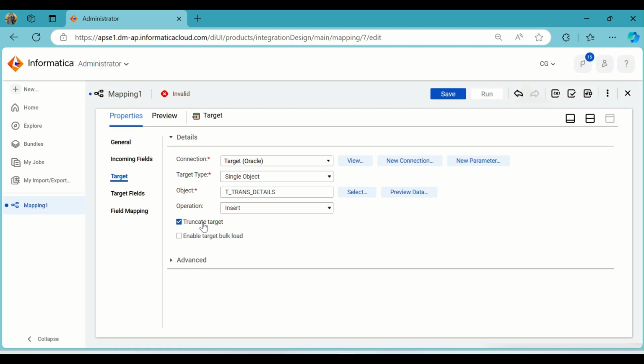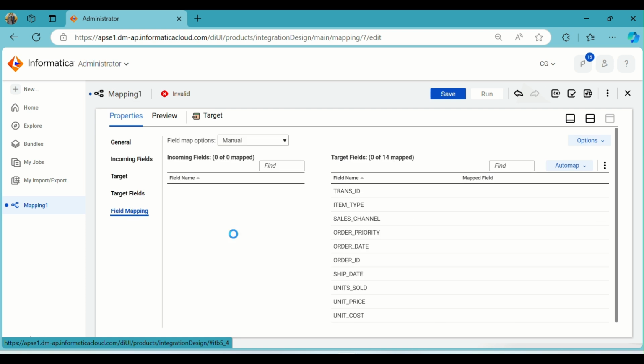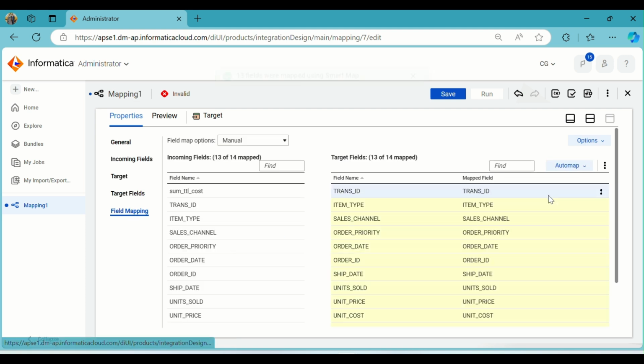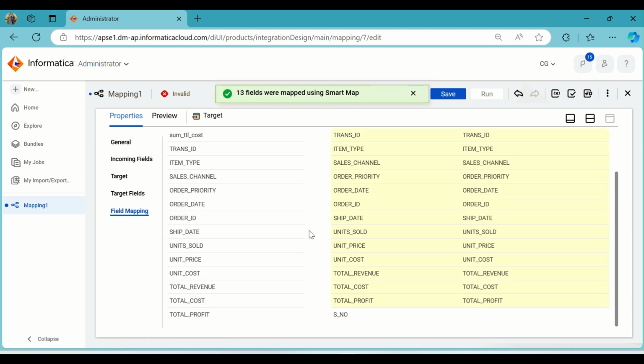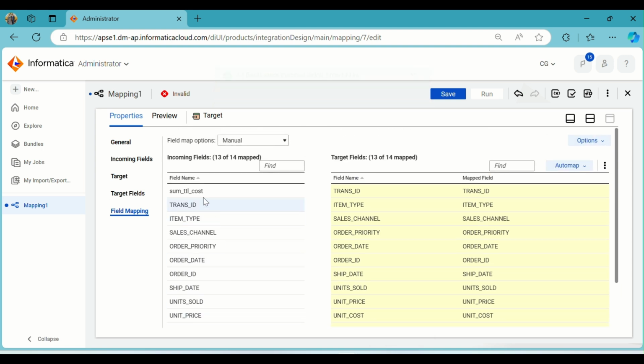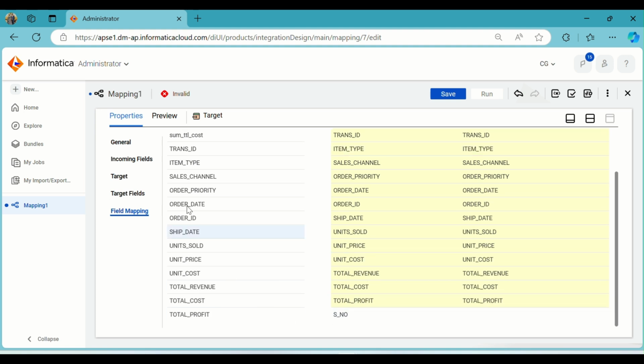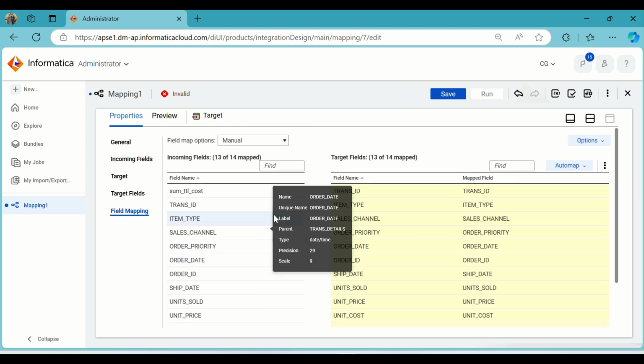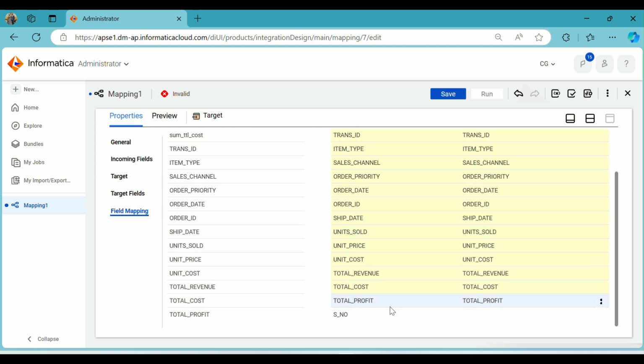So this is all insert operation, and I'm enabling the truncate table and the field mapping. So smart map. But we have here, right? We don't have serial number, so I'm not selecting this. If you want to get serial number, we can pass the sequence generator. With that, we can create the sequence numbers, which we have already discussed in the previous videos, right? In expression transformation, we have discussed about this.